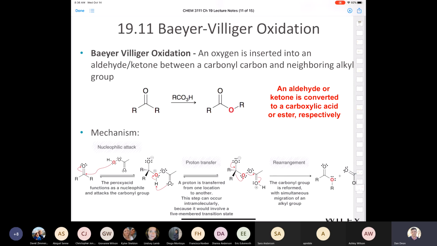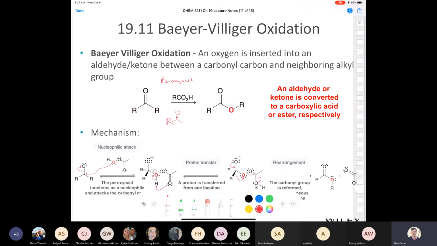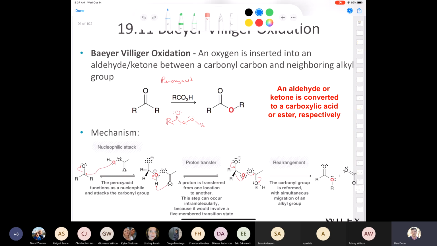This reaction shows how we can oxidize either an aldehyde or a ketone by using a peroxy acid. Remember this? A peroxy acid. You should know how to draw the Lewis structure of a peroxy acid, which has two oxygens like this. But if you think about the lone pairs on the second oxygen, those are localized, right? They're not delocalized. We can't draw a resonance structure for those, so those are going to make a good nucleophile, and they'll attack the electrophilic carbon of the carbonyl group. And then we have a proton transfer followed by a rearrangement, which you can't see here, but you end up producing a carboxylic acid and an ester. So overall in the Baeyer-Villiger oxidation, an aldehyde or a ketone is converted to a carboxylic acid or an ester, depending on whether you're starting with a ketone or aldehyde.